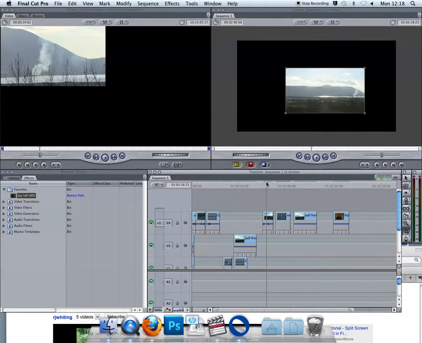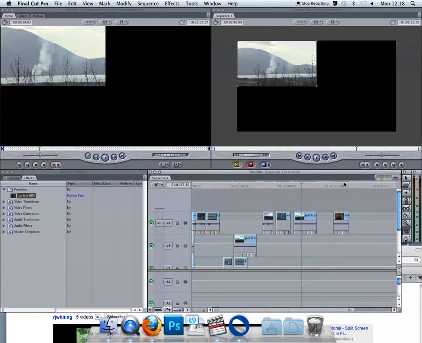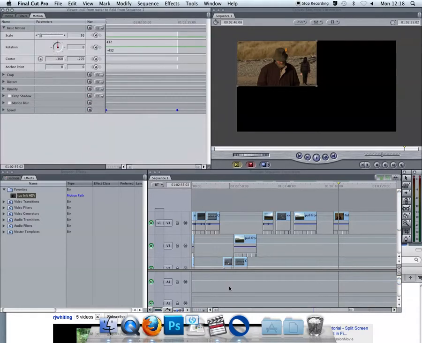I can't find them. I may have deleted that as I was working. Anyway, you get the idea that you make it once, you save it as a favorite, and then that's banked. You can use that from there on without having to go through the rigmarole of resizing and things like that. Alright, so that's reusing effects as favorites and copying and pasting.